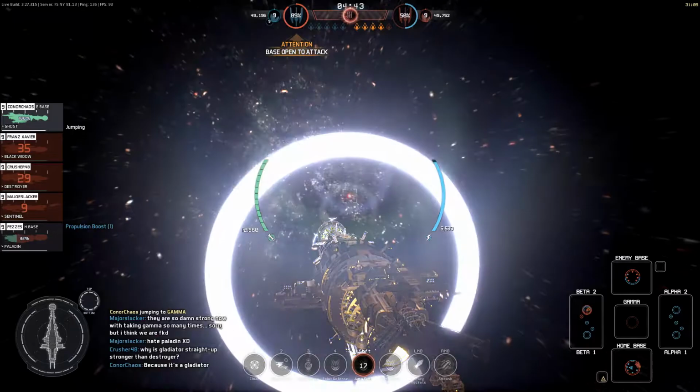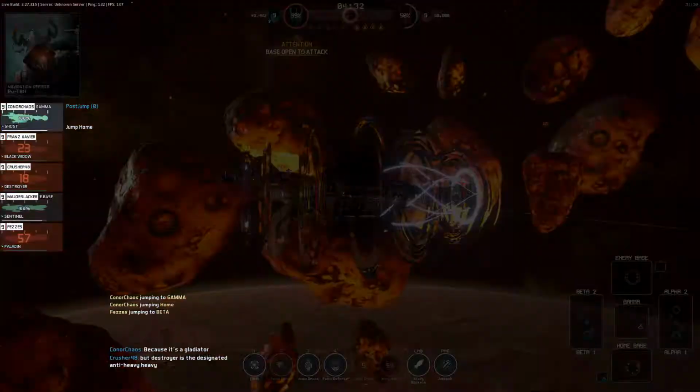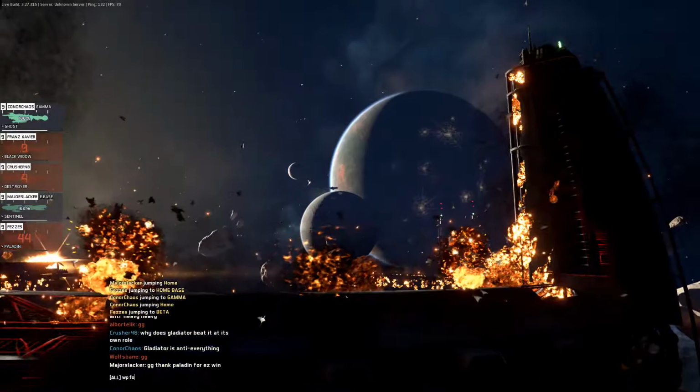Oh no, why did I jump the Gamma? Why did I jump the Gamma? I'm an idiot. I've just lost us the game. No, I wouldn't have jumped in time anyway. Oh shit. Right.